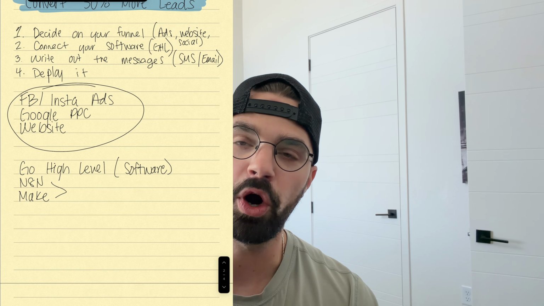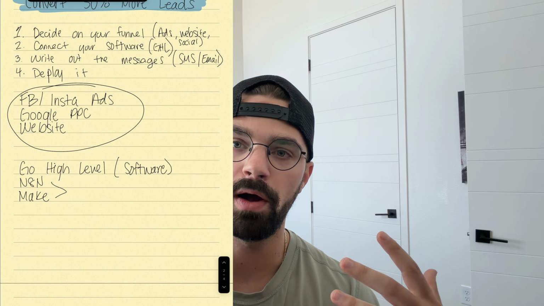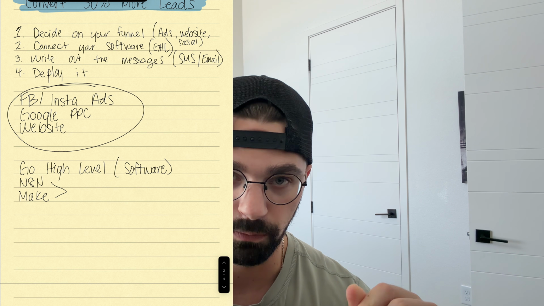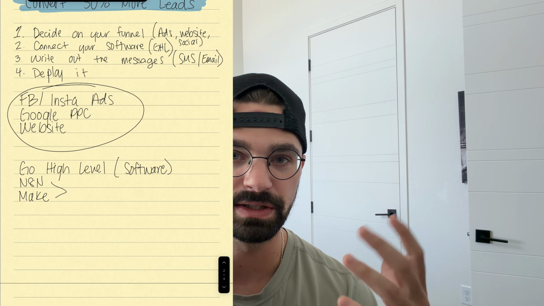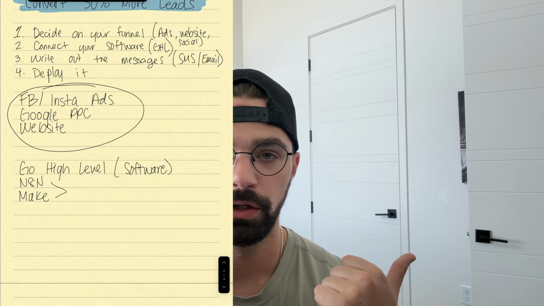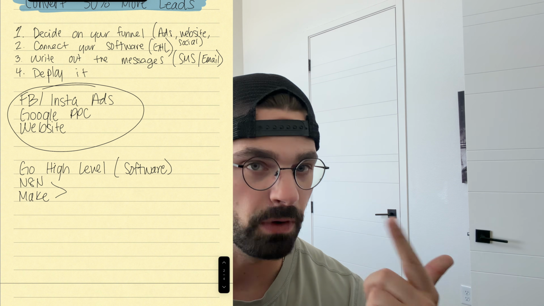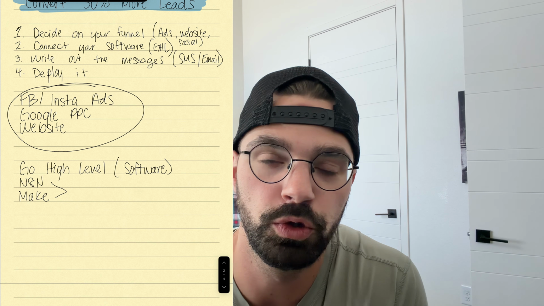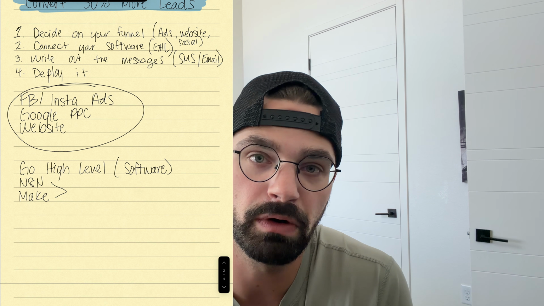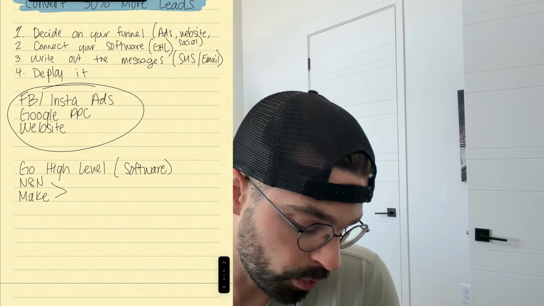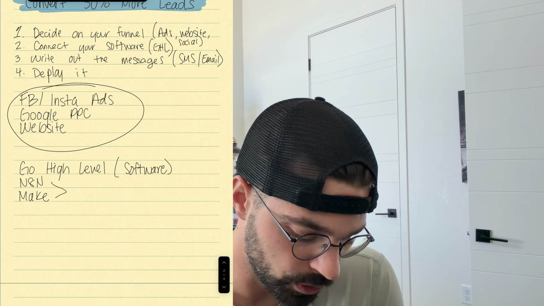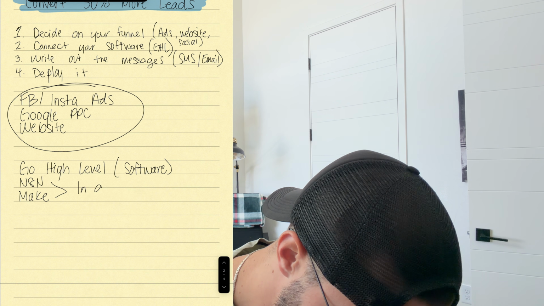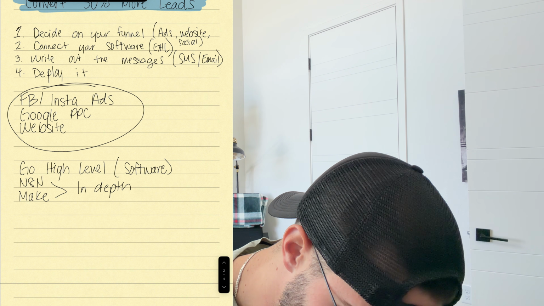The cool part about GoHighLevel is that a lot of that software and automation is built into the CRM itself, which is one of their biggest selling points. You can send SMS, you can automate emails, SMS, phone calls, and everything all within GoHighLevel, and it's a relatively easy to use and simple to understand CRM and software. So that's a great selling point. N8N and Make are a little bit more technical, but you can go a little bit more in depth with the things that you're doing.